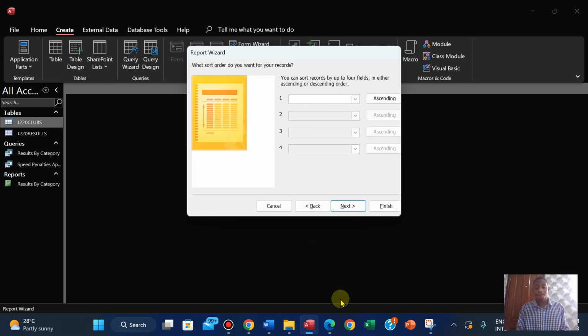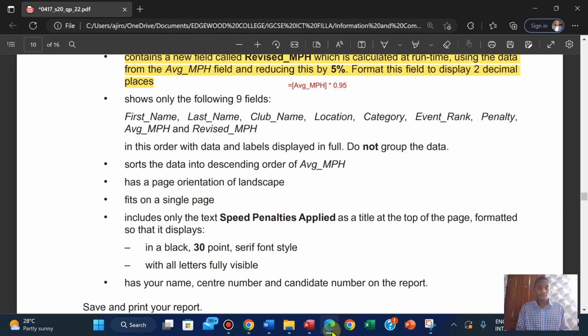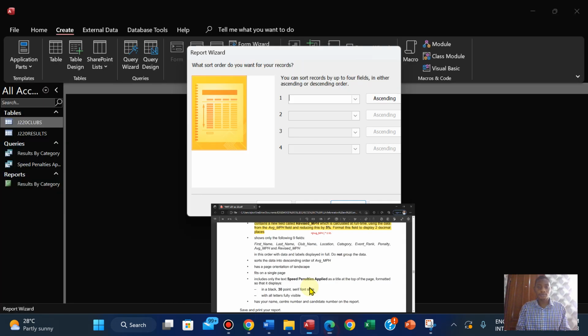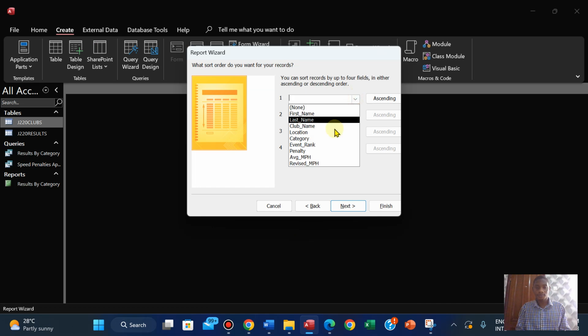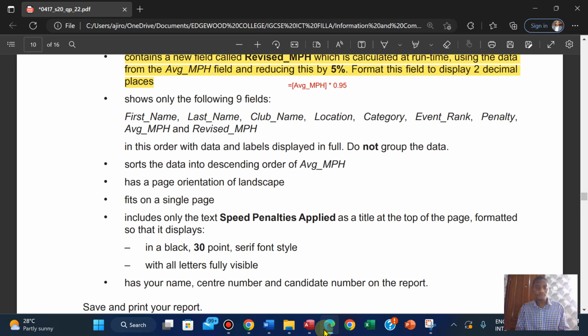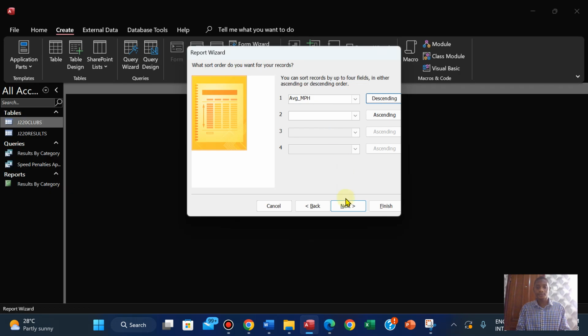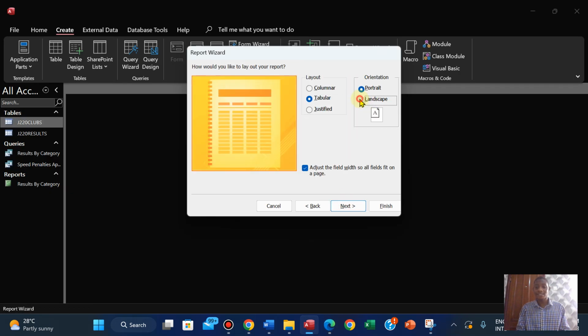Next. What are we sorting? Sort the data into descending order of AVG. Okay, descending order of it. Next, it has to be landscape.